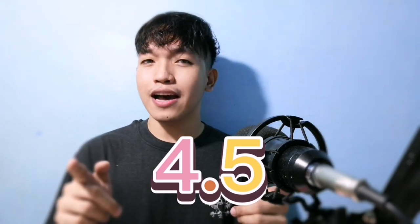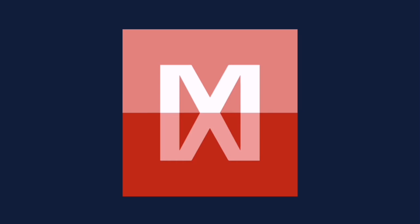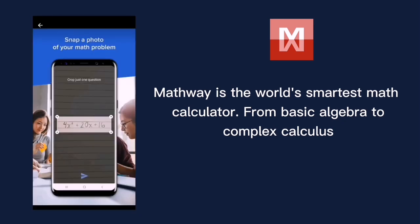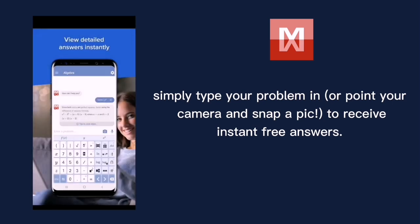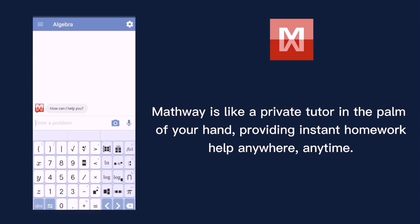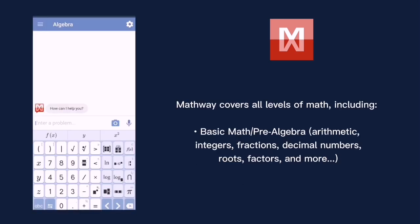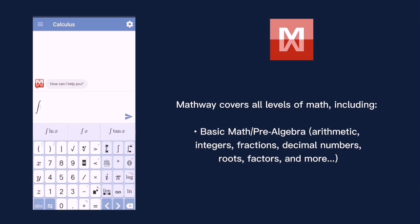...Mathway! It has a very good rating of 4.5 with a total of 200,000 plus downloads in Google Play Store. Mathway is the world's largest, smartest math calculator for algebra, graphing calculator, calculus, and more. Simply point your camera and snap a photo, or type your math homework questions for step-by-step answers. With millions of users and billions of problems solved, Mathway is like a private tutor in the palm of your hand, providing instant homework help anywhere, anytime.